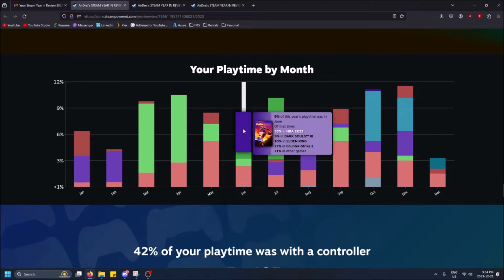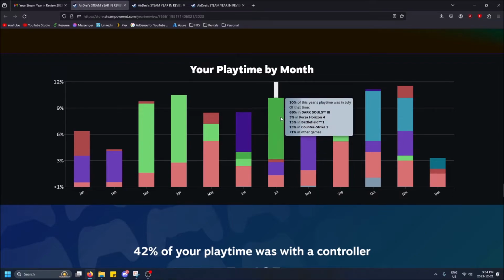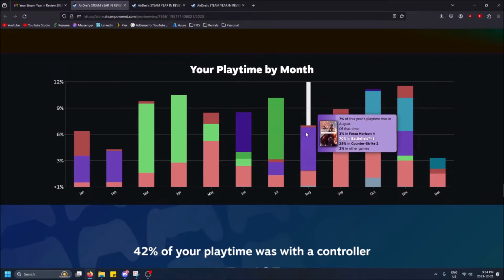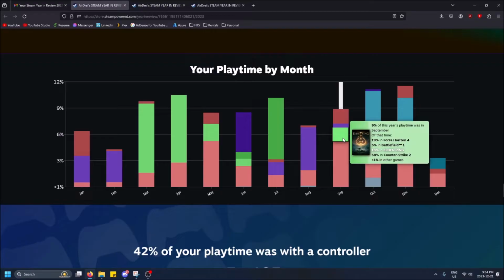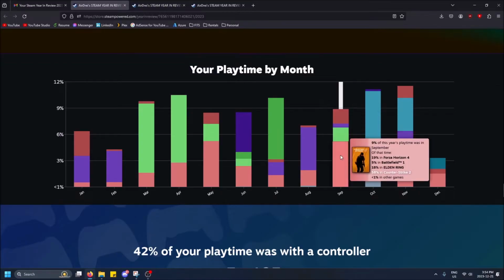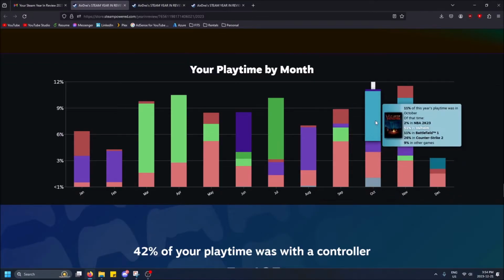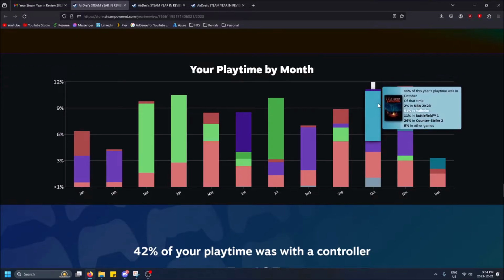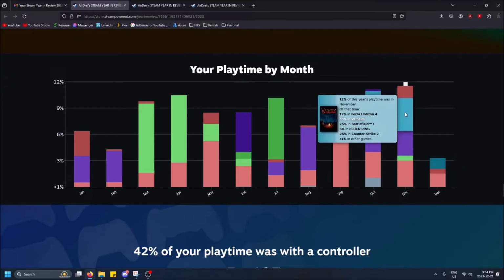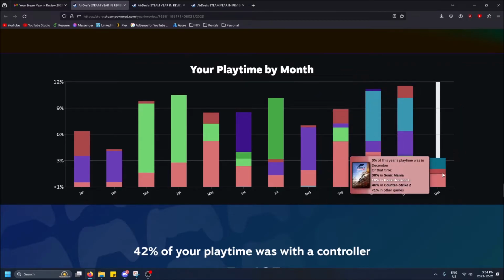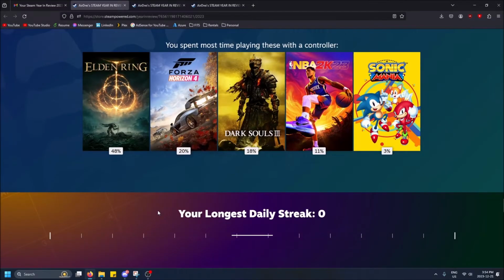Oh yeah, I liked 2K for like 1 month, and then realized the game's not that good, no offense. And then I played Souls 3 with my boy, Battlefield 1 again. And yeah, Forza Horizon's always in the mix, CS2. Had a little bit of a Valheim play session, or month, whatever you want to call it. And yeah, that's pretty much it for me. Don't want to bore you guys too much.